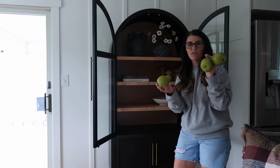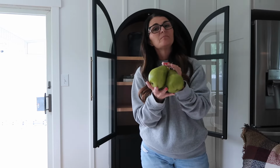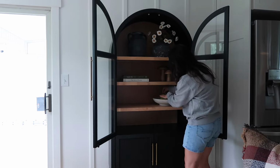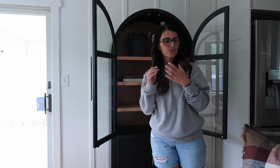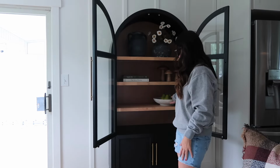And you've seen me decorate with these pears. I was going to say wooden pears, but they're not wooden. They are indeed styrofoam. We're gonna just fill this bowl because I just love the contrast the green adds. Green is like my color for fall this year, which is very different for me. So I'm just embracing it and loving it though.